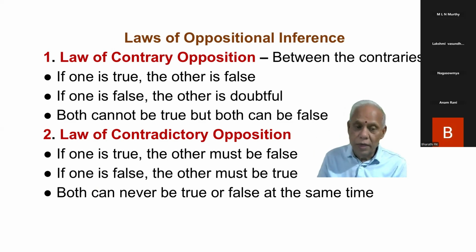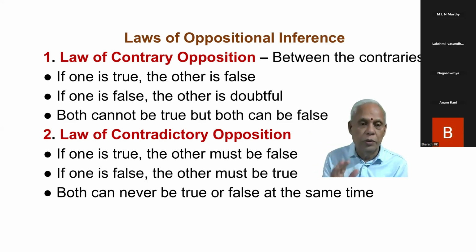This is one rule. Why are we knowing about these rules, the status of this position or relation between A and E, or A and I, or E and O, or all these things? Because these will appear in your examinations as either true or false questions, or in matching, or in whatever manner they can appear. These are important things. So in the law of contrary opposition, if one is true, the other is false. That means if all men are good is true, obviously, think logically, then all men are not good is certainly wrong. Is it not? I think you follow these things. If you have any doubts, please raise them then and there. If one is true, the other is false.